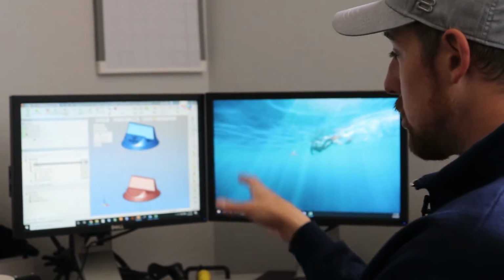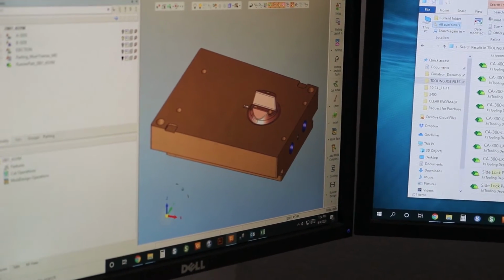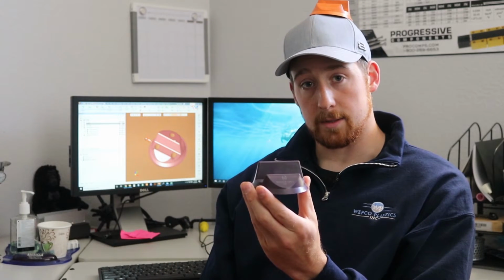So then I take those 2 halves and we cut it into metal, aluminum, and you cut it into a frame like this. So if you can see down here, this inside part is what the core was, and this top part is what the cavity is. And those 2 plates come together, plastic flows in, very hot, melted, and then it cools, we eject it off and we get this.